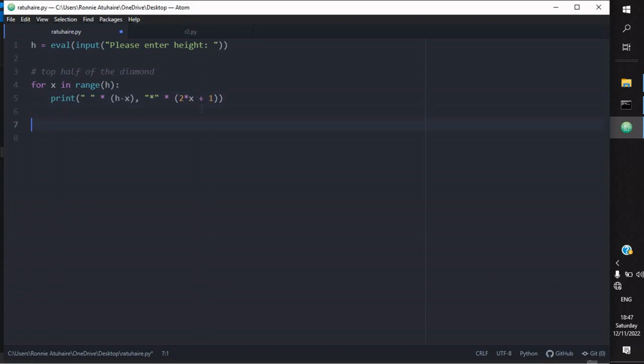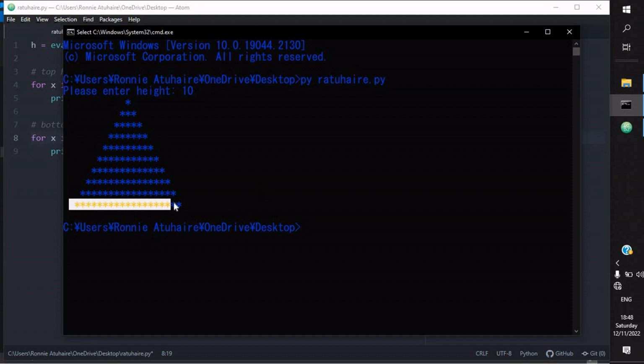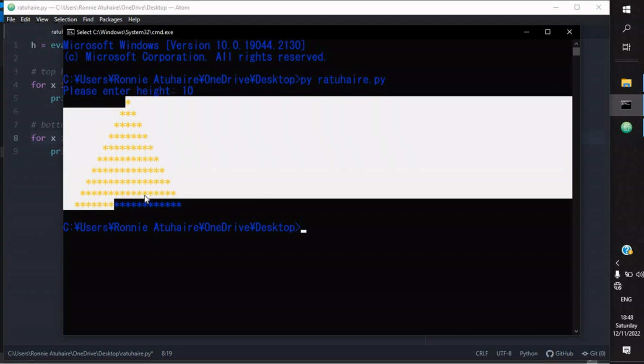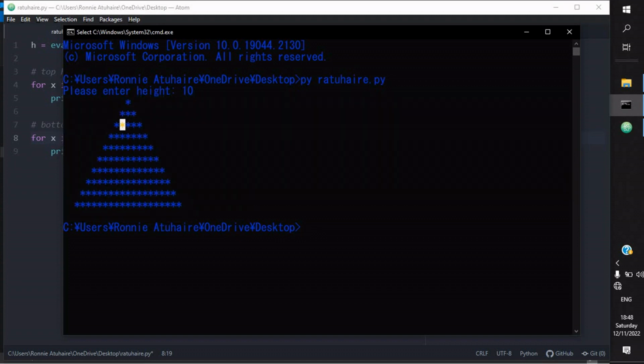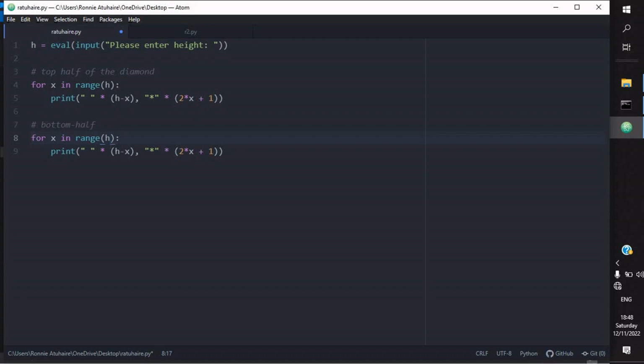For the second half it's kind of the same, so you could just copy and paste this and say bottom half. What changes is that we now want to turn the whole thing upside down, so we reduce the number of stars.